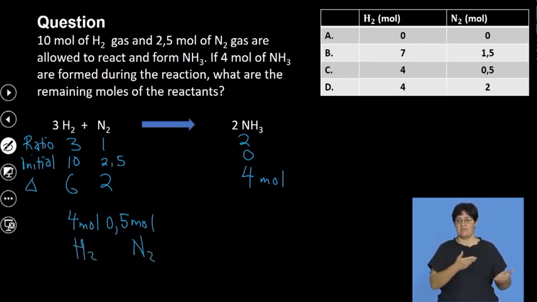So if we go to our solutions, we know that we'll be left with 4 of hydrogen, okay? So the option is between C and D. But for us to eliminate the correct one, we would know that for nitrogen, we're left with 0.5. So this becomes the correct answer. So these other options are totally out. Then our correct option becomes option C, right?